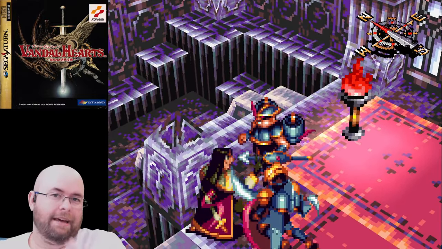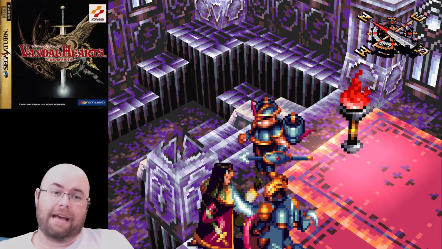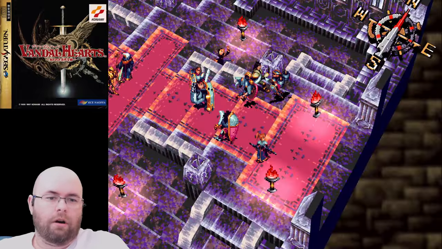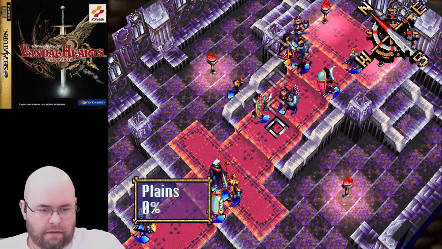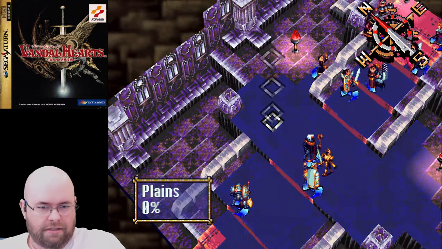I wanted to see the melee attack. Not specifically because of that, but because of the counterattack, which is the best chance I have at knocking Dolph down really low. Because I want to use as few other people's turns as possible.